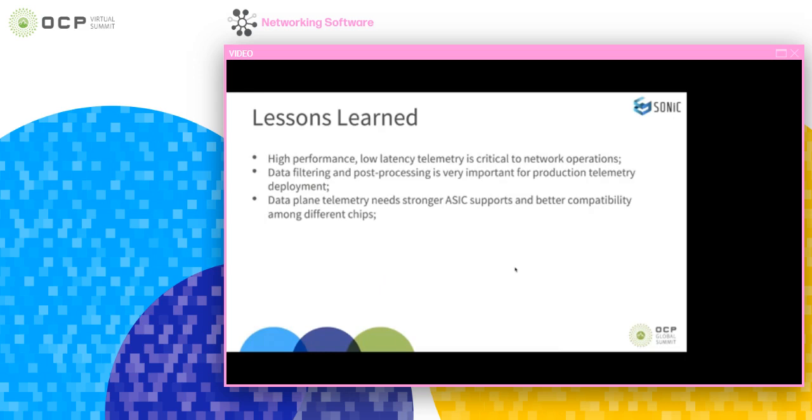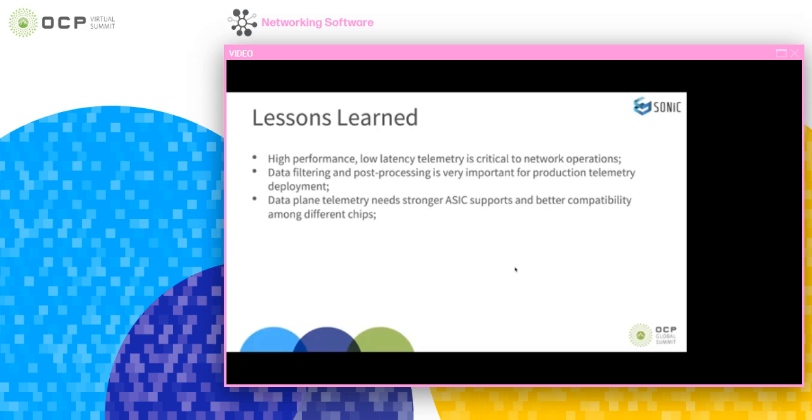To summarize, we have a large-scale SONiC deployment, and we also have a large set of network telemetry applications developed on SONiC. We found high-performance, low-latency telemetry applications are very critical to network operations.